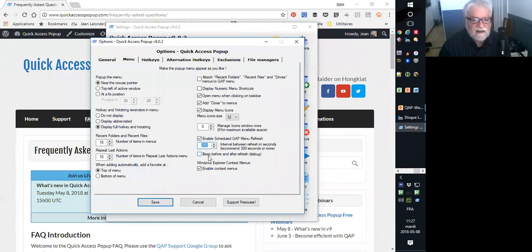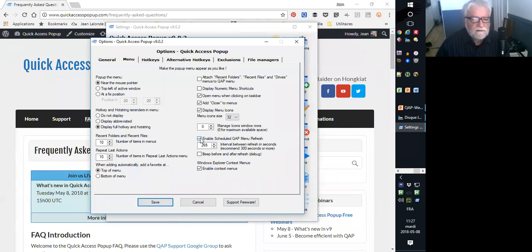And to help you see how much time it takes for the menu to be refreshed, you can click here, beep, before and after refreshing the menu. So you will see, if you have a very large menu, it could be maybe 5 seconds, the time it takes to refresh the menu list. If it's shorter, generally it is less than 1 second. So if it is very short, it can be okay to make it more frequent. If it takes a long time, maybe you will refresh less often.